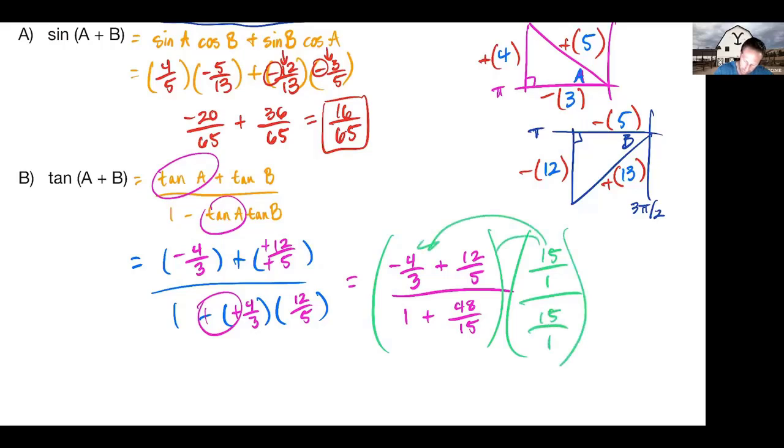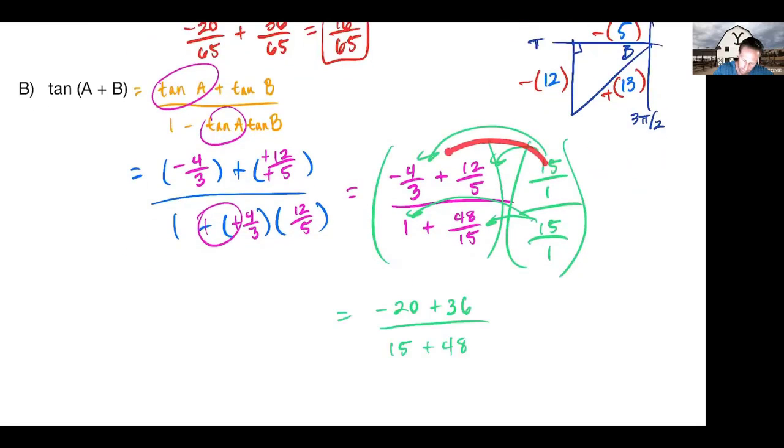So doing that to all of these parts, don't forget to do it to the one, would give me, that would cancel to be 3 into that would be 5. So I got that times that, which would give me my negative 20. Distributing here, that would cancel to be a 3. So I had 3 times 12, which gave me the 36. 15 times the 1 is 15. 15s here would cancel to just be 48. So simplifying that, I would end up with a 16 on top, and 15 plus 48 is 63 on bottom.